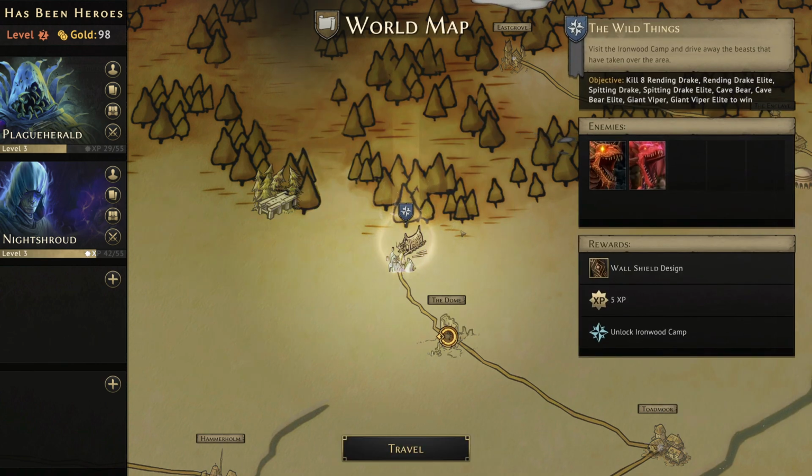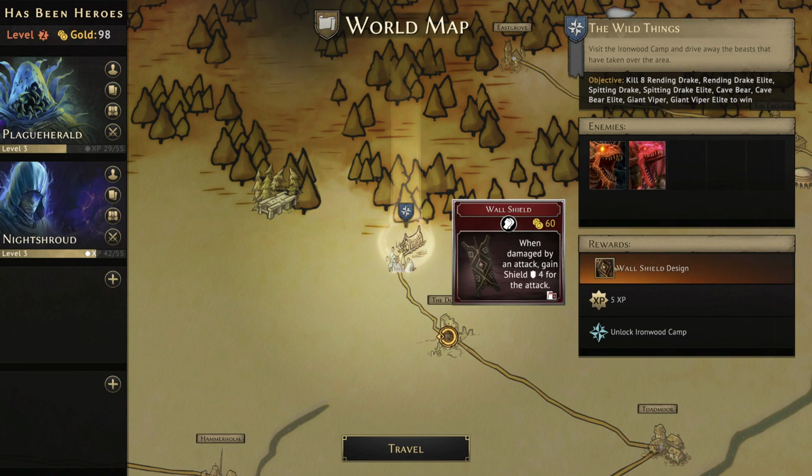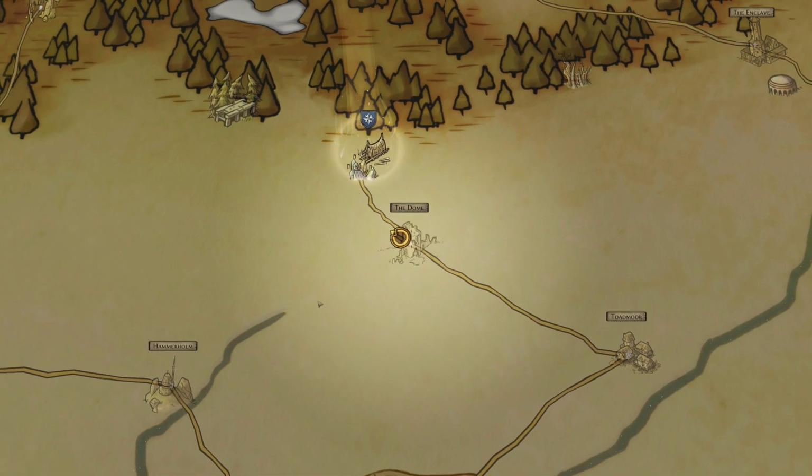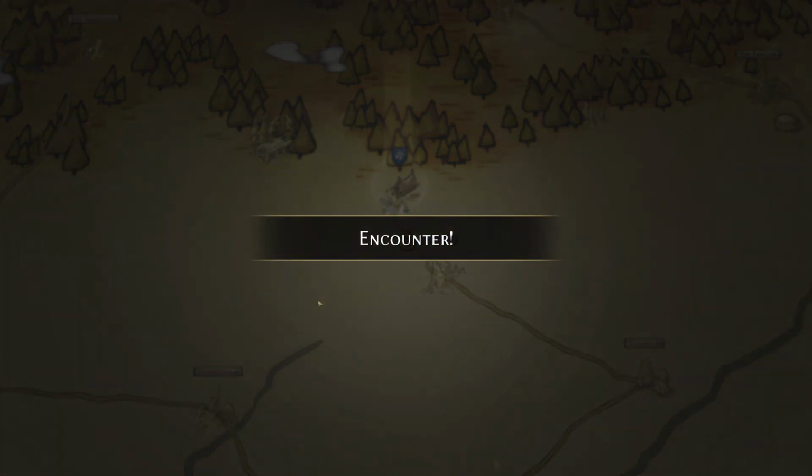Visit the Ironwood camp and drive away the beasts that have taken over the area. And we're going to get a wall shield design from this. Now the wall shield, it's a reusable shield 4. This is worth spending 60 gold on. I don't know who we would want to give it to. Probably someone who is going to be quite tanky. It does take 2 hands though. That's the big thing. But most importantly, this is one of our travel ones. So this is potentially expanding our map area out. So let's head on across there.